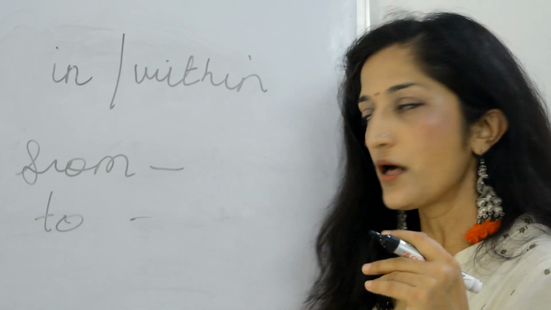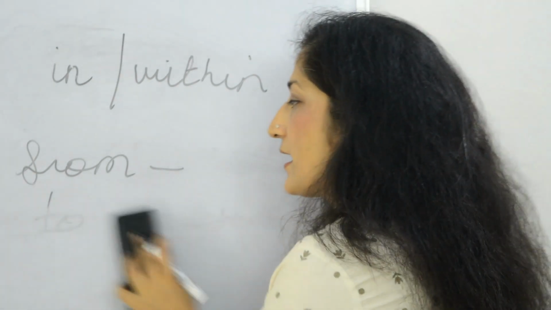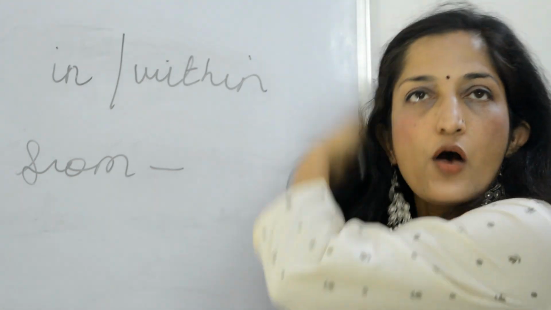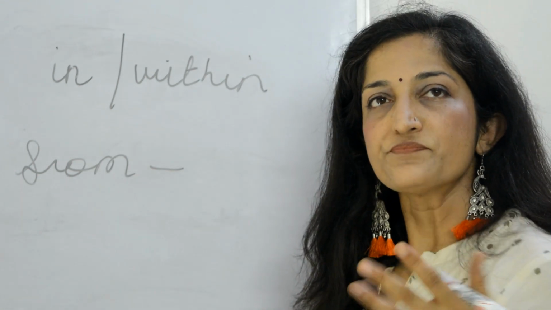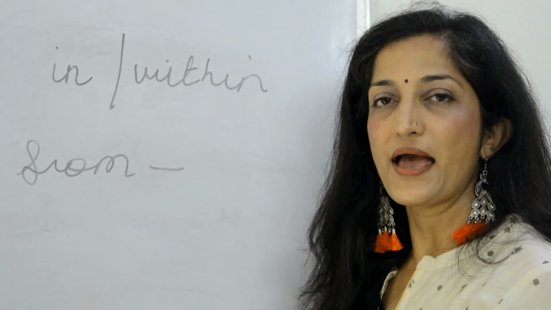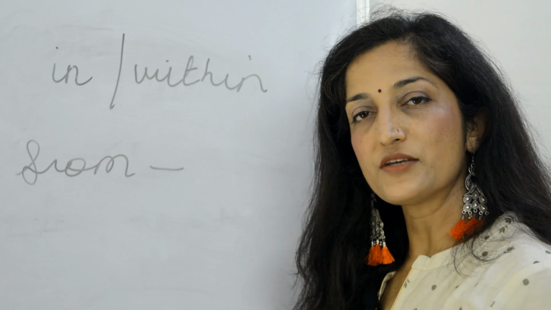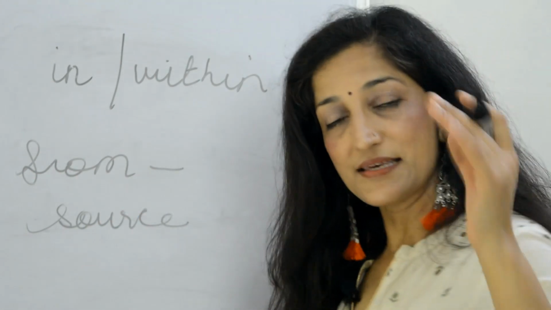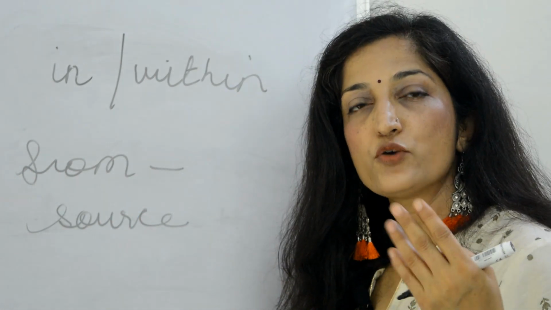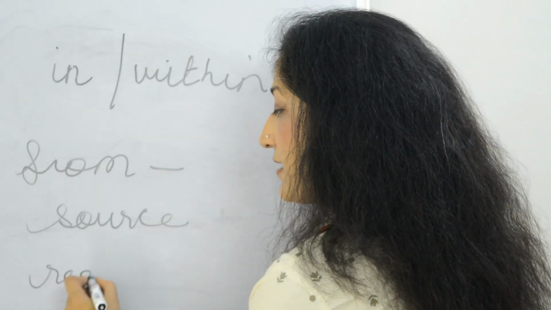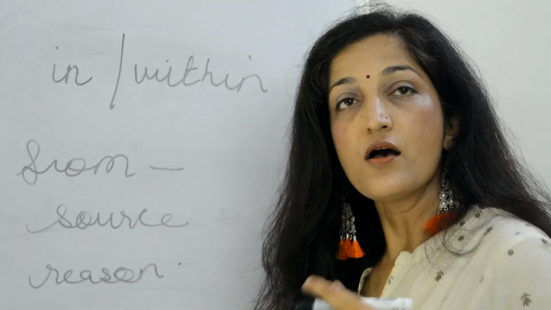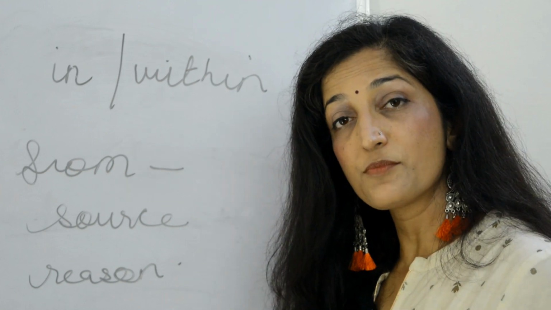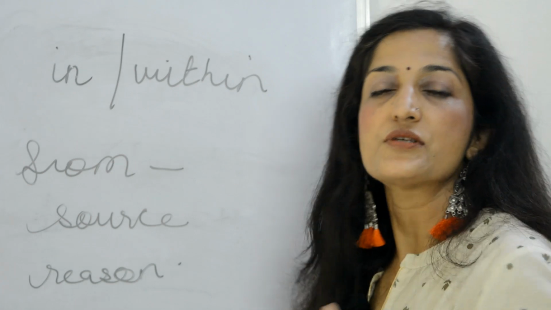ओके, नाउ सो फ्रॉम को हम पहले लेते हैं. सो फ्रॉम में एक आ गया आपका मूवमेंट, दैट आई एम कमिंग फ्रॉम Patiala, Ludhiana, Jaipur, wherever. Okay, and the second is ki source, like I got this pen from my teacher. So from कहाँ से मुझे मिला? So source. Okay, so then you will say that I got this from my teacher. Or you want to say something, किसी चीज़ का आपने reason देना है, that my mother is suffering from asthma. ठीक है, माई मदर इज सफरिंग. सो what suffering, किस चीज़ से बीमार हैं वो? एस्थमा, सफ़र कर रहे हैं. शी इज सफरिंग फ्रॉम एस्थमा.